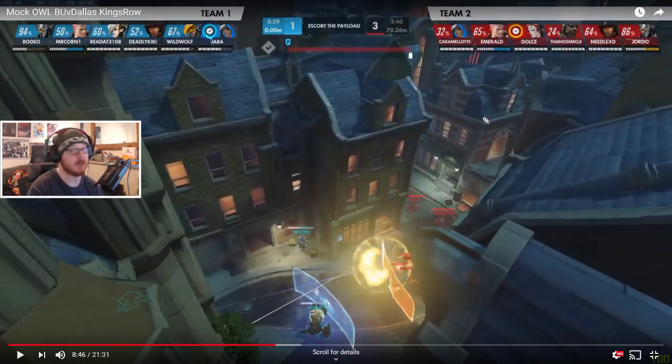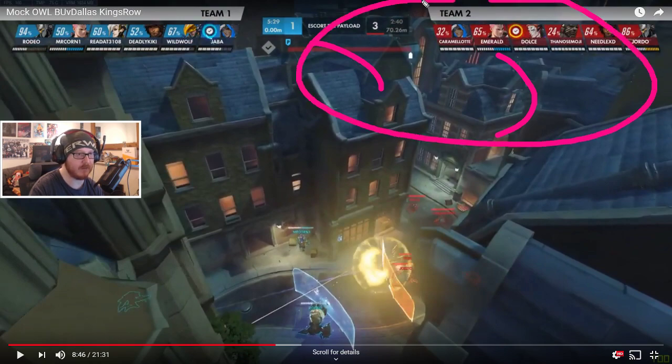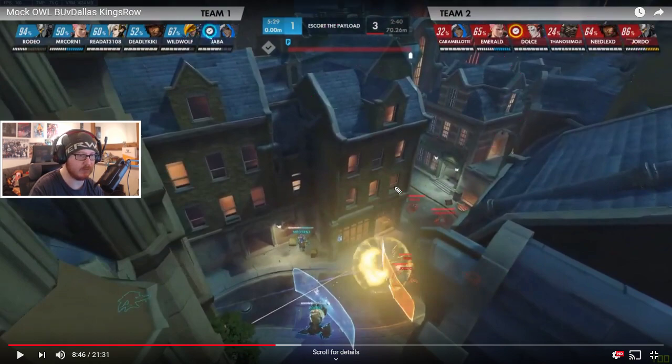Because A, it's a pub, so you can stop in for a pint and wait for everything to blow over. Or you can just bounce around on top of this, and you have so many angles to approach from. You can fly around on this side, you can fly around up here. All of this airspace is suddenly available to you. So all of this ground is suddenly contested and dangerous. You've got to be so careful when dealing with a pharmacy that's just flying around on top of this pub. Because it's always going to be a problem.